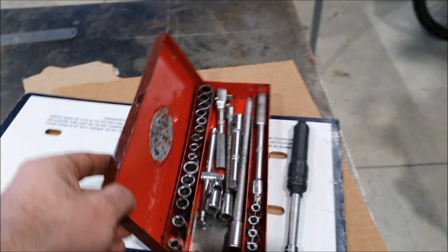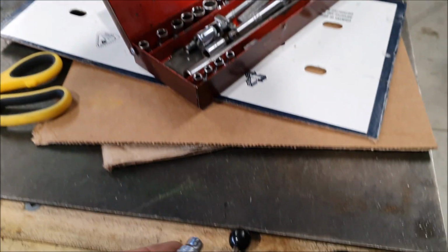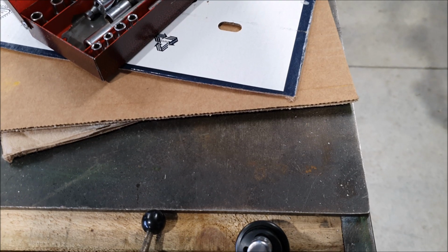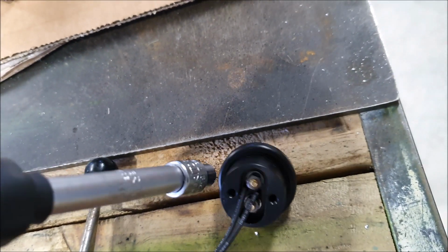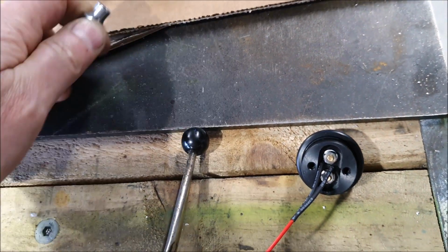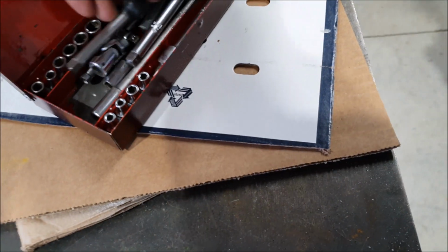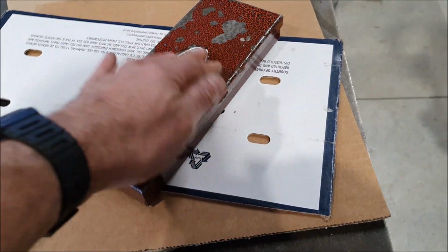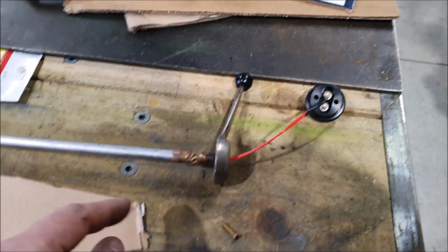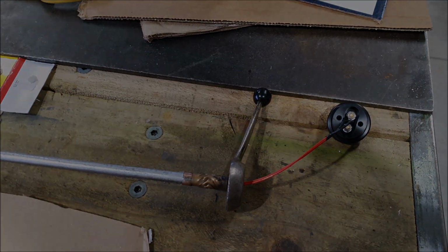And I remember when I got this little socket set, wondering what I was going to use it for. It's perfect for things like this. So you can see the slot there is machined, so you can just get that in there to do the nuts on the end up properly. I'd say that's paid for itself now. So I just need to feed this the rest of the way down, put the screws in from the back, and I can reassemble it all.